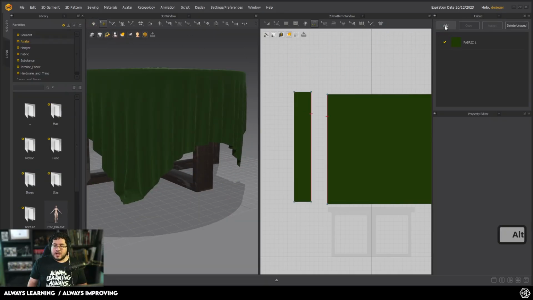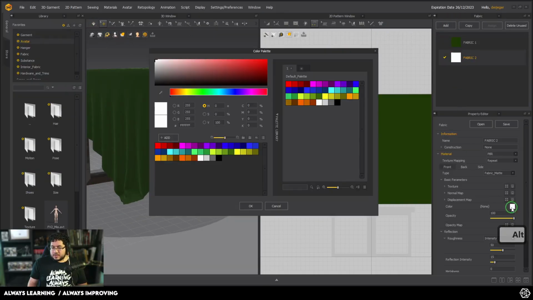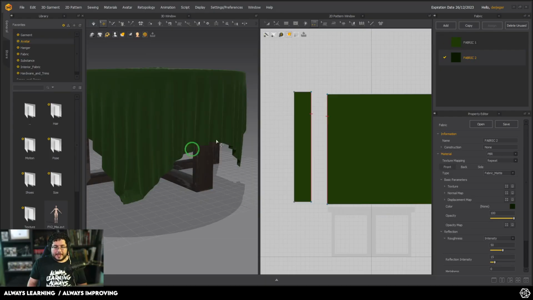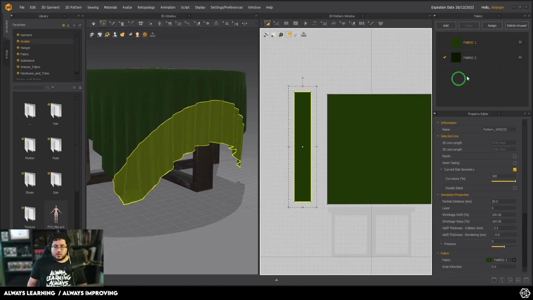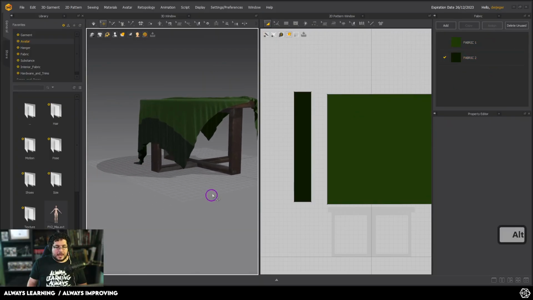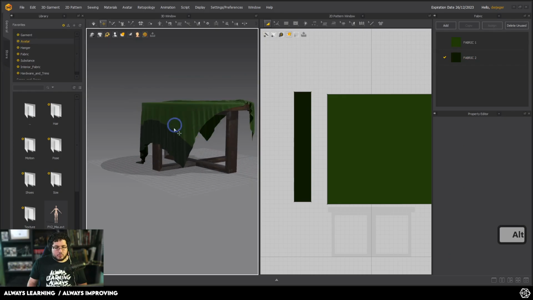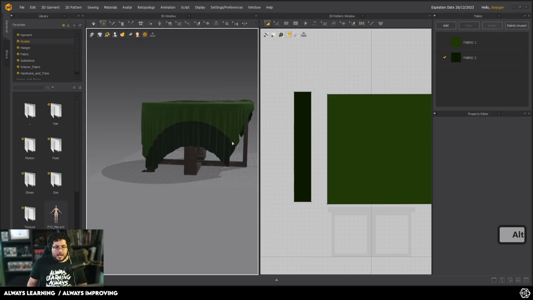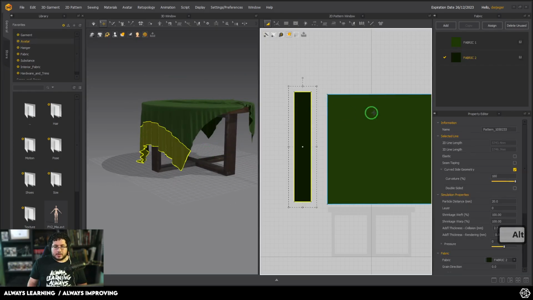So let me do something over here. I'm going to add a new material. And this one, let's make it a darker green. Almost black. I'm going to go to selection, grab this pattern, and click on this little icon right here, which applies the material to the fabric. And there we go. So hey, not bad. We get a very nice effect right here, and we get, as you can see, the whole effect over there.